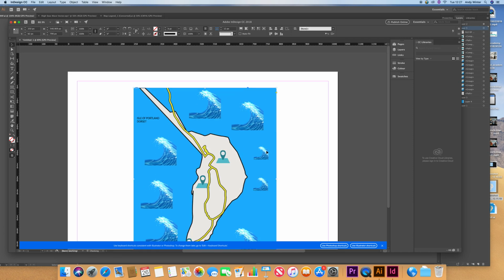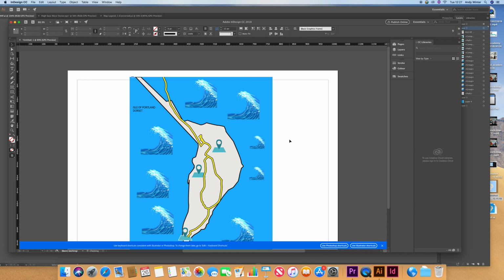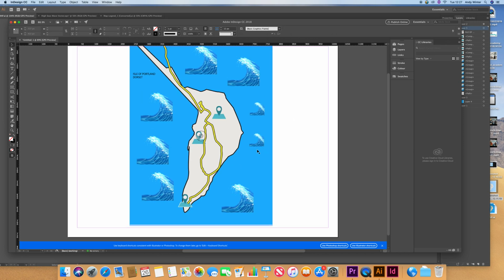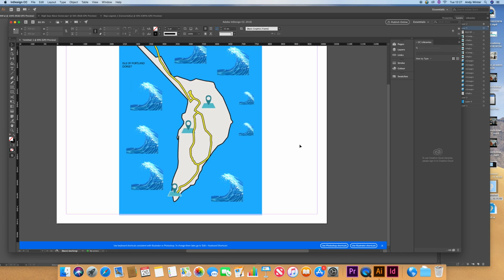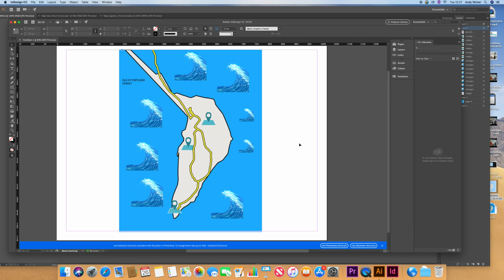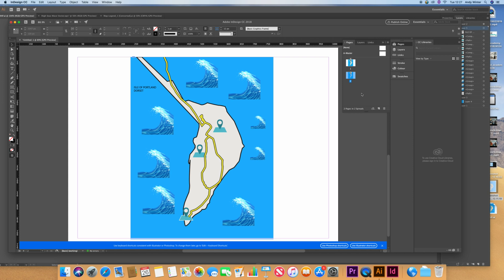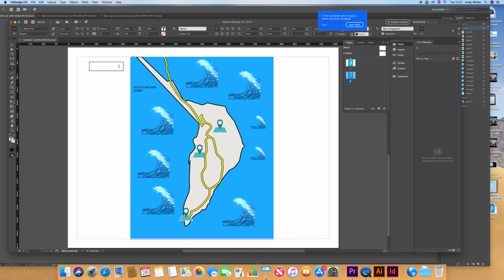Now, when I want to make it interactive, it's a very simple process, a little bit like making an interactive PowerPoint. So I look at my pages, I've got one page. Now I want to copy that page, so again, hold the Alt key down, drag it down, you get another page, exactly the same copy as this page. But on this second page, I'm going to make a shape up here, and I'm going to put some text in that, and I'm going to call it my home button. So this will become the button that people click on in order to go home.